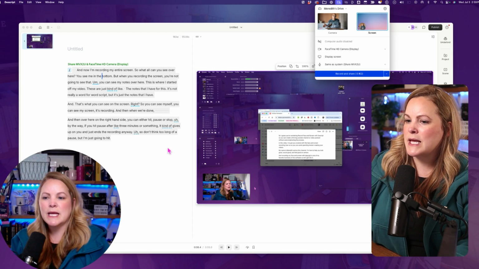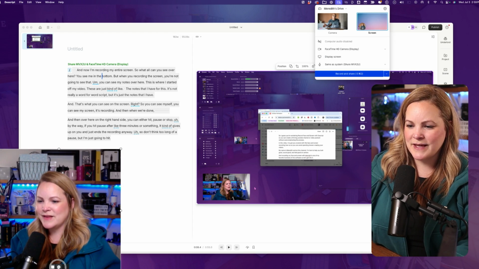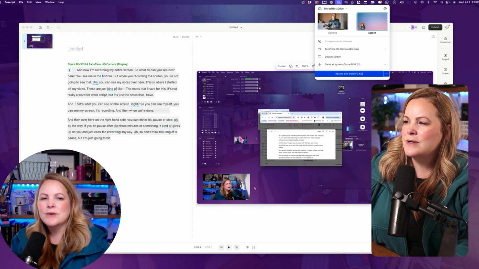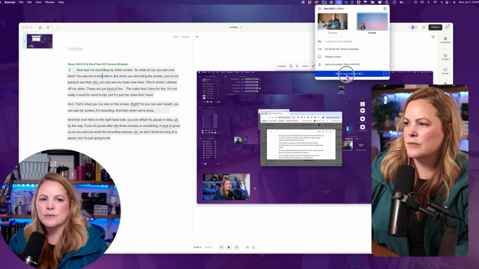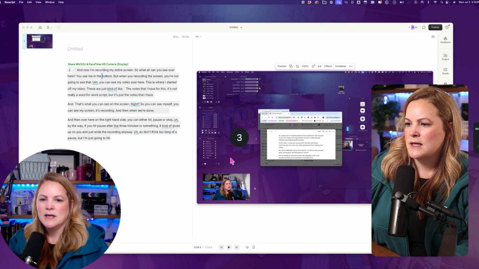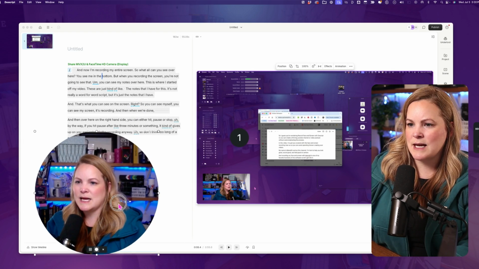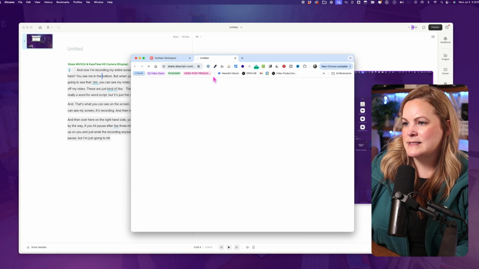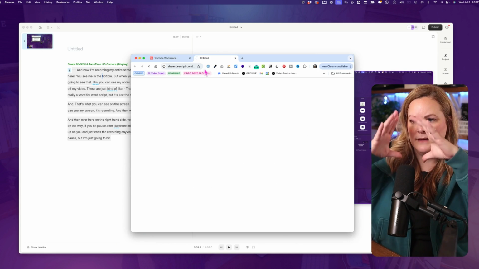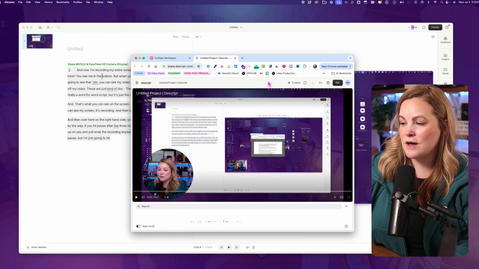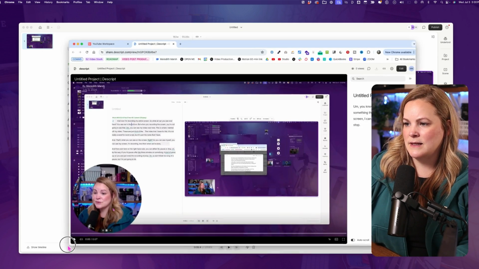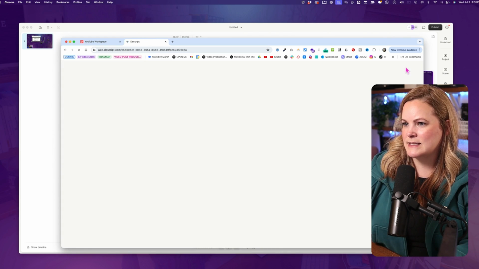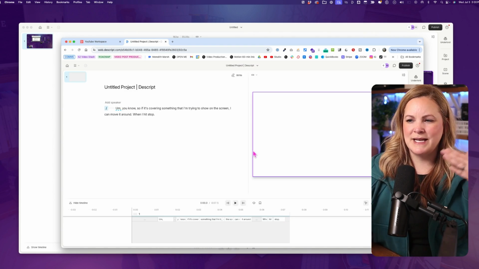If I turn on the camera, this is kind of like a little bit more like a Loom replacement. It works in a similar way, but if I hit record and share, same thing, just select the whole desktop. I can move this around. When I hit stop, instead of opening in the Descript software, it opens in the Descript browser. If I hit edit, it's here in the browser, which you can edit in the browser.